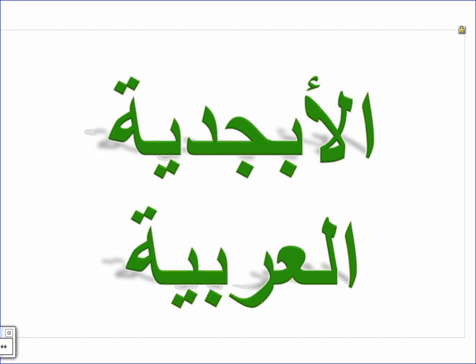Okay, today we're going to be dealing with the Arabic alphabet. By the end of today, you are not going to be able to read Arabic fluently. You're not going to be able to speak it, but you will be able to recognize some letters and break it down. And so that's what this says up here on the board, Arabic alphabet.